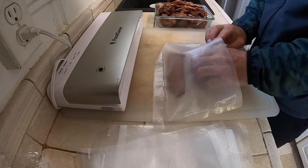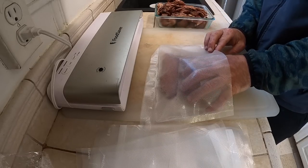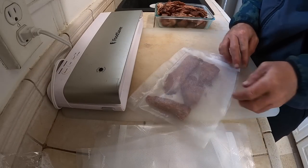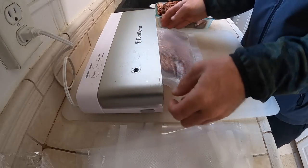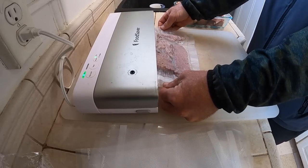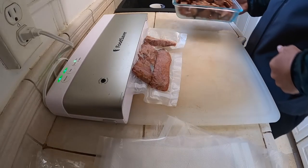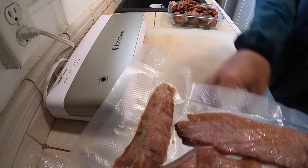One, some chunkier pieces. Two, we'll go with this piece down here, three. Seal it up. Then I'm gonna make the rest, some of these smaller pieces, into the spring rolls. I'm doing spring rolls, I'm gonna show you how to do that. That's a beautiful bag right there.